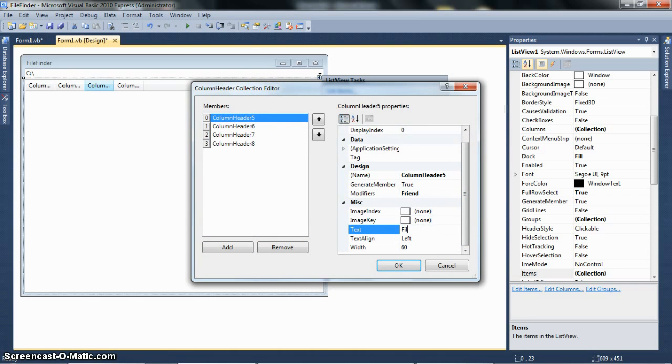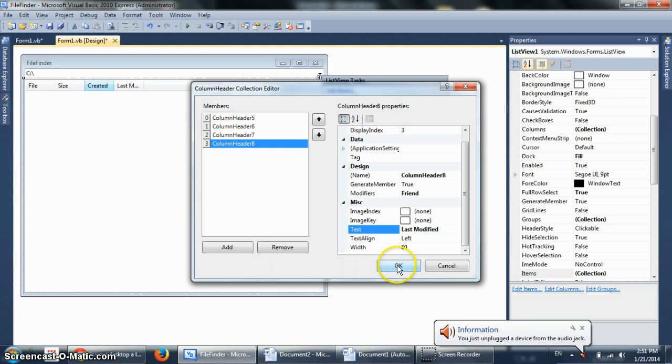The first text will be file, so you need to find the actual first column. Okay, this is the first column, File. Column header 6 will be size, 7 will be created, and then 8 will be last modified. For you, this will actually be column header 1, 2, 3, 4, but because I recreated it, it's like that for me, so just ignore that.